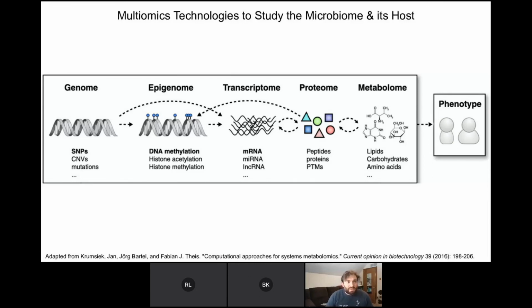host, as depicted on this slide here, moving from left to right, starting with the sequencing of the DNA genome, looking at the DNA that both the host and the microbiome have. We can look at the epigenome to look at DNA methylation and other DNA-based modifications. And moving on to the transcriptome, we can look at the RNA that are actually being transcribed and the proteins that they make with the proteomics, looking at peptides and proteins.